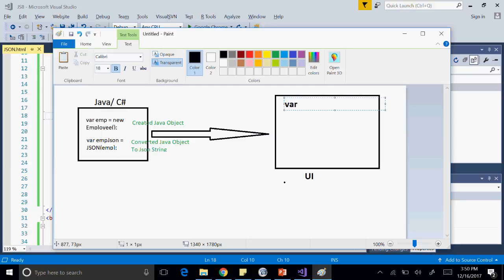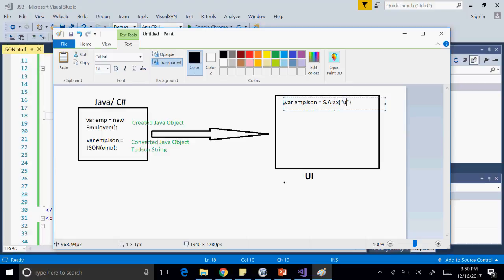So in the UI, you are going to collect that, var emp JSON equal to some $.ajax call, an Ajax call using jQuery or AngularJS or anything.